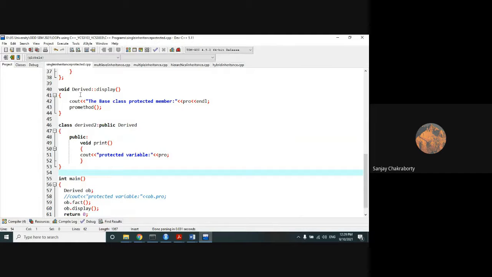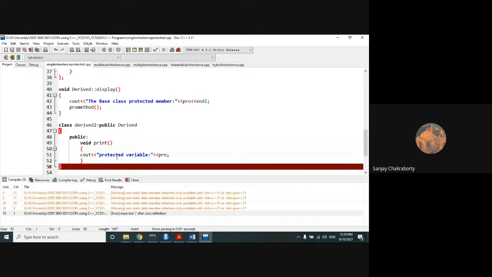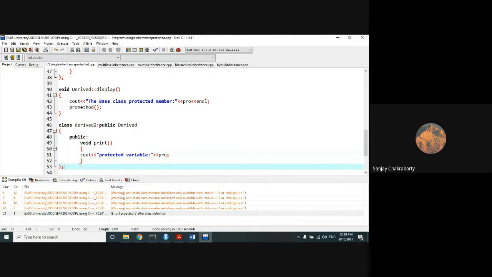More than one inheritance exists, one after another. So derived from a derived class. Multi-level inheritance is stated with the help of a single statement, like derived from a derived class. Why is it called derived from a derived class? Because we have defined a derived class from another derived class. So that's why it is derived from a derived class. Sometimes it's called that. So we'll check whether the protected variable is accessible within the third class of inheritance or not. Okay. Sorry, the class semicolon should be ended here.